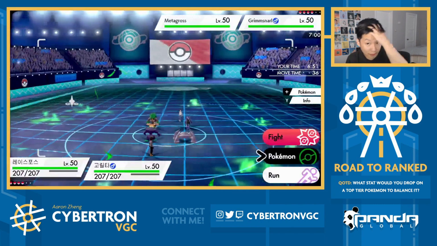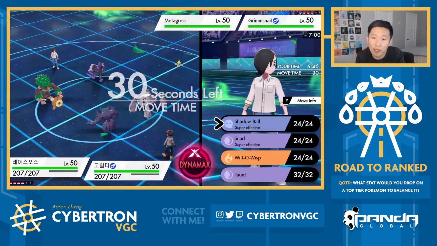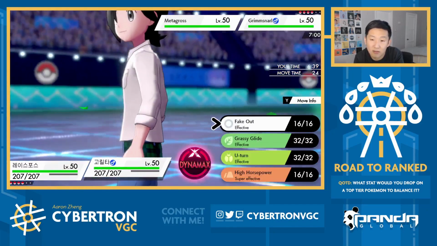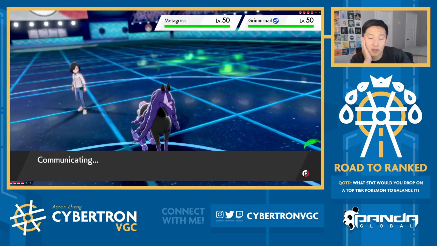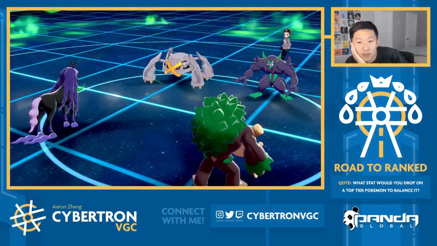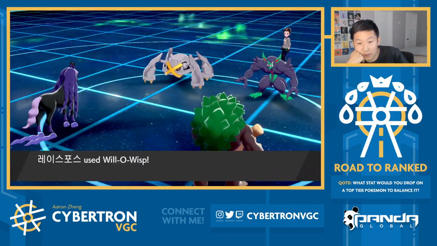Oh, this is not good. Unless they didn't bring Fini for some reason. But if I gamble Will-O-Wisp and they end up having Fini, it's not great, right? I guess Will-O-Wisp U-turn here works, but Metagross could easily Steel Spike. Okay, well, they just protect. I'm okay with that. My Light Screen. I mean, I could have gone Fake Out or Glide on a Grimmsnarl, but it's not that big of a deal. Wait, hold on.